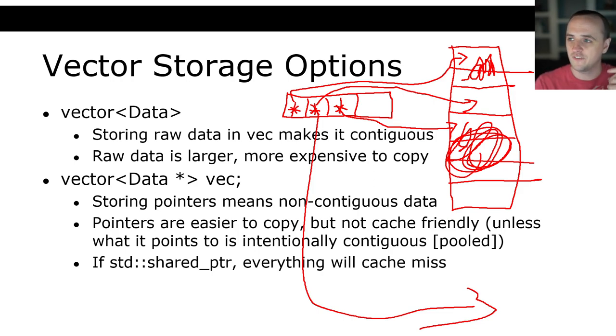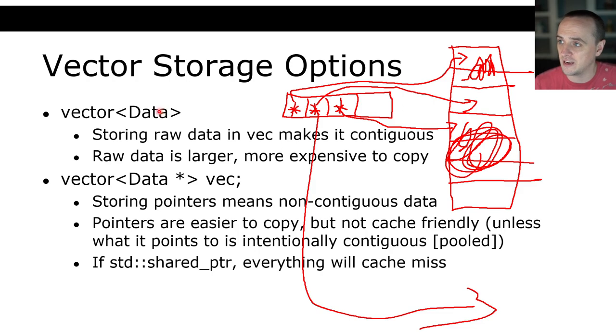The point being that if you have heap allocated memory and you have pointers to that memory in your data, and then you want to iterate over this vector and do something here, then here, then that data that's being pointed to may no longer be contiguous. However, if your data was so large that copying it is a problem, then it's probable that you wouldn't be able to fit more than one of them in cache anyway, so this is okay, right? So if you have very large data, it's fine to store pointers to it because you probably are not going to get any cache hits on large data anyway.